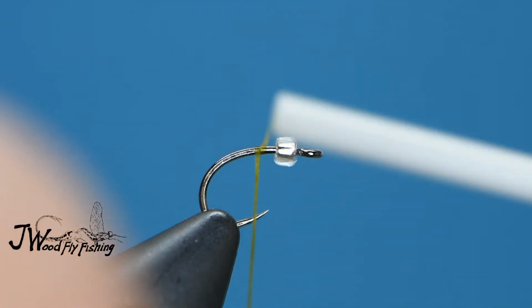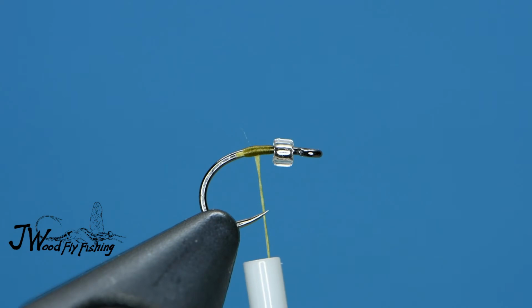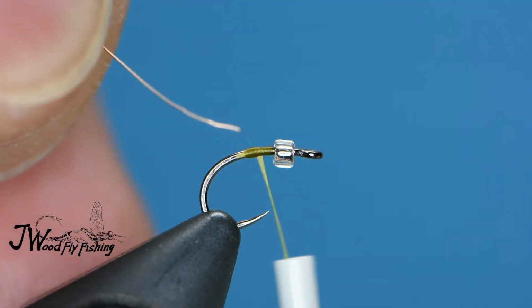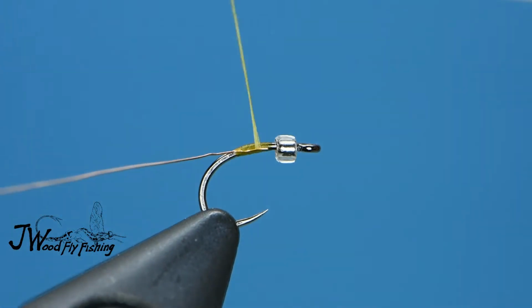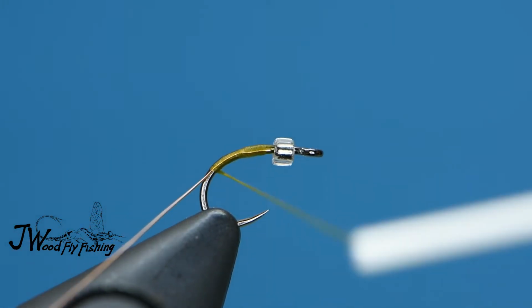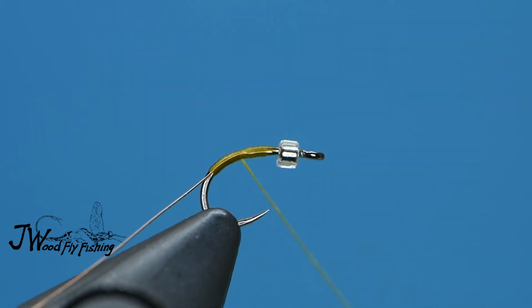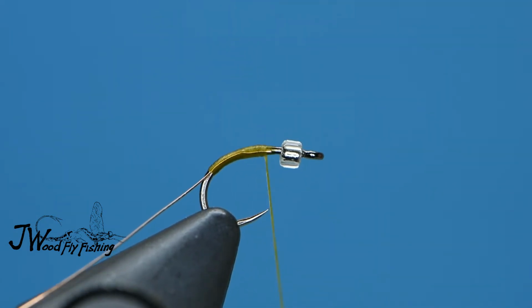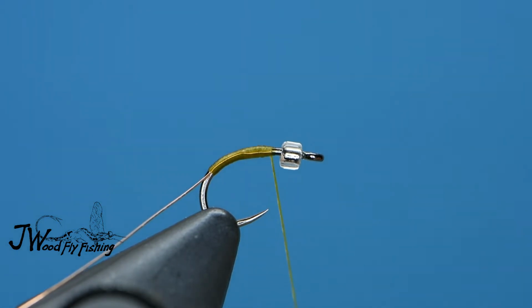Now we're going to use a UTC 70 thread. No matter what color you tie this in, this is an excellent thread for tying small midges. So I start my thread there, get it going, and then add in my rib, which is extra small copper Ultra Wire. I'm just going to run that down to what would be the start of the bend, or the back end of the shank. And on these wide gap hooks, you don't take it quite as far around the bend, because when you do take it as far around the bend as you would on, say, a TM 2488, you've effectively turned this size 18 hook into a size 16 fly.